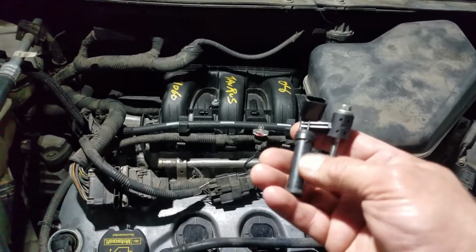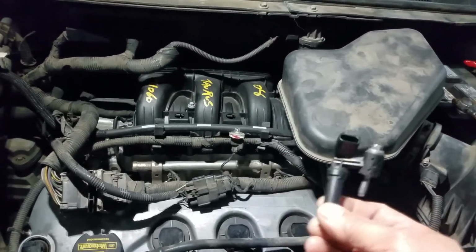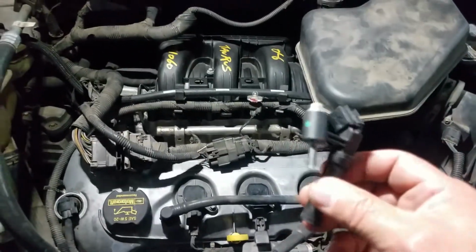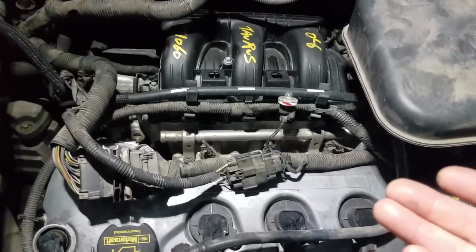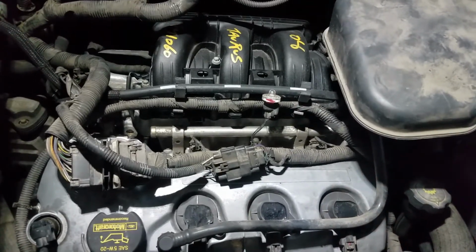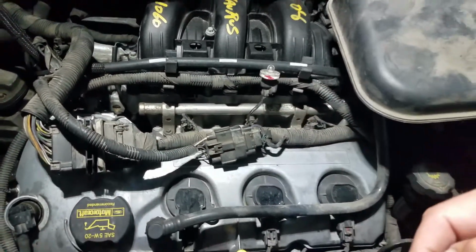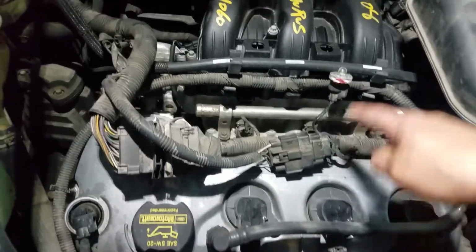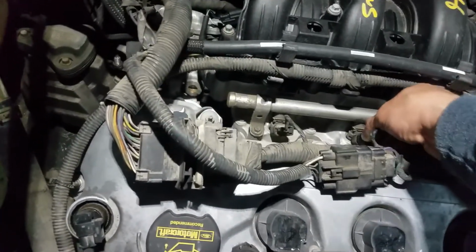Lucky for me, I had one brand new laying around, and I just finished putting it on, and the car runs. The sensor was my problem. I was surprised because usually when you don't have a spark, it's either your camshaft position sensor or something else, but when you don't have a pulse, usually it's your crankshaft position sensor. So that was confusing. This is a new design. If you don't have a spark and you don't have a pulse, your crankshaft position sensor is bad.